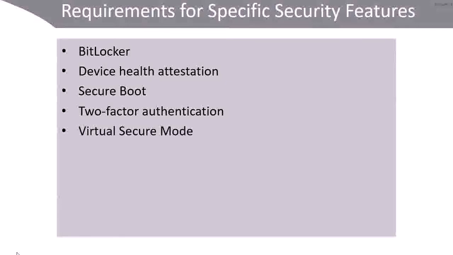Virtual Secure Mode is a feature that moves some sensitive elements of the operating system to trustlets that run in a Hyper-V container that Windows can't access. This can help make the operating system more secure. This is only available in Windows 10 Enterprise. Virtual Smart Card. This offers comparable security benefits to two-factor authentication based on physical smart cards. Virtual smart cards require a compatible TPM version 1.2 or later.